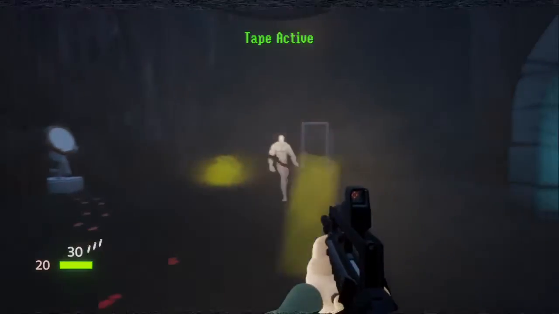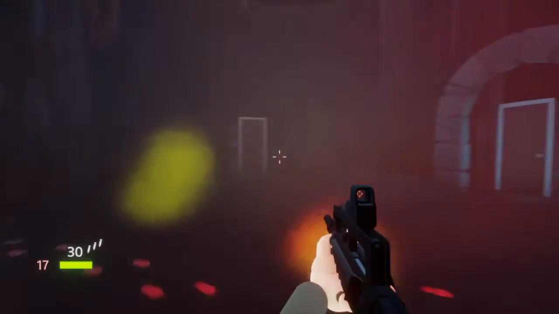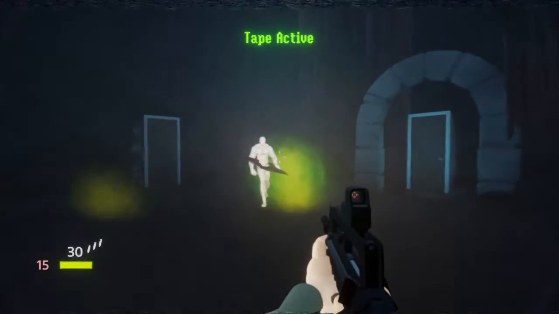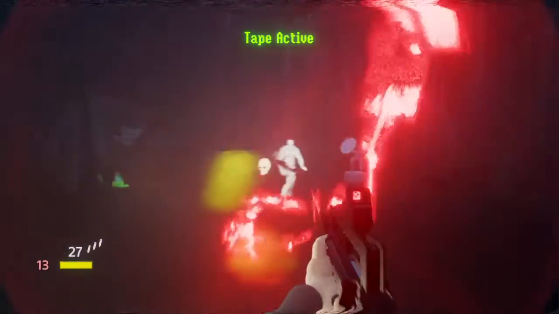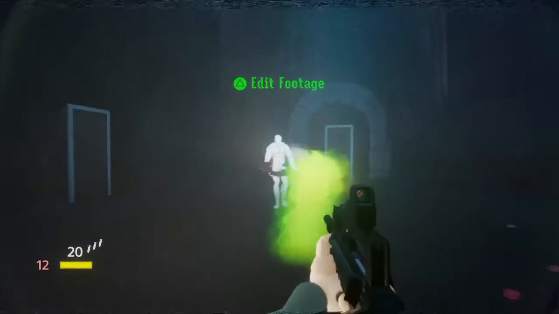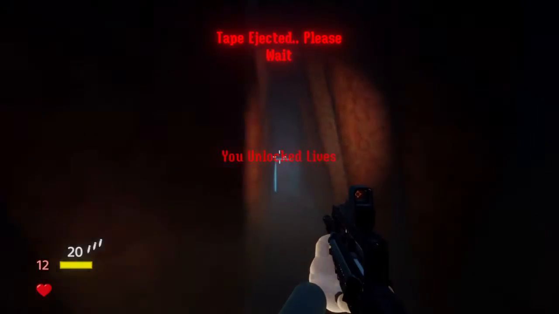If you get hit by lightning, it'd be crazy if this boss fight was doing damage. It's the first boss. Not getting that intense with it. And there we go. And then this door opens, and then you get to the next segment.